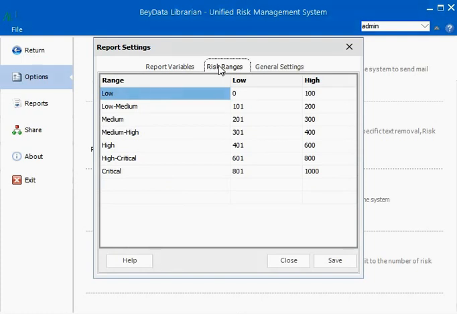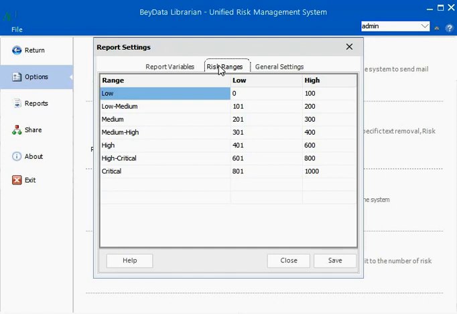The next item to talk about is on the Risk Ranges tab. The Risk Ranges tab is a way of calculating and showing the total risk of an assessment. One of the reports that we have is the HTML report that includes the risk ranges and the risk detail for each task of an assessment.